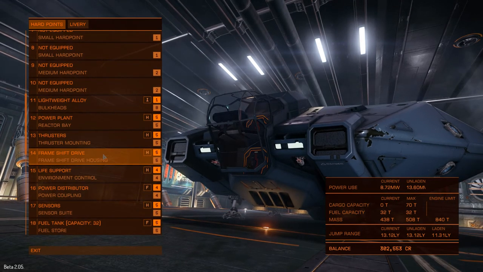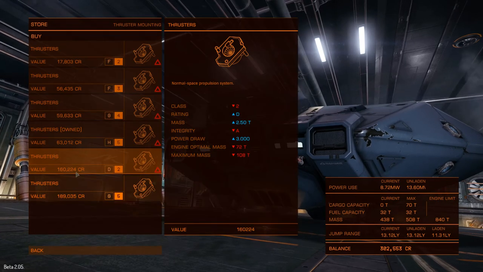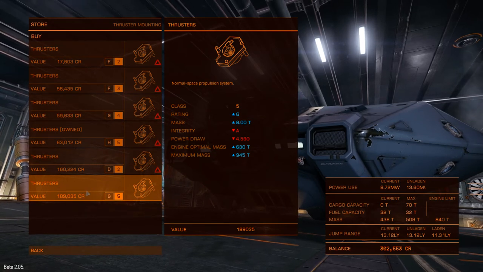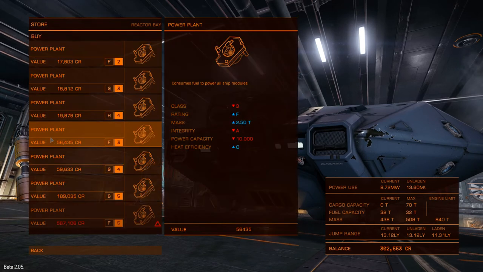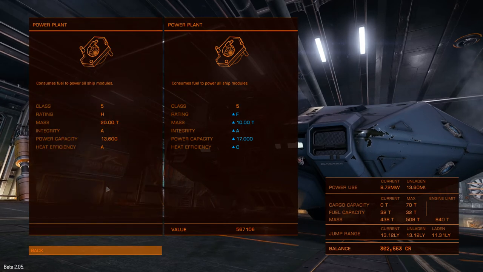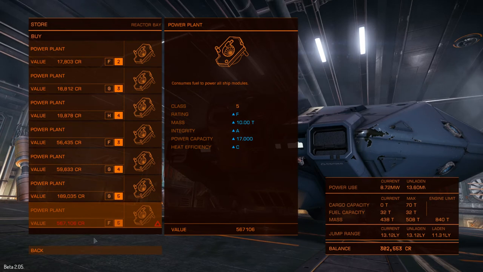See, I don't really want to go with G's. No, I didn't. It wasn't them. It was thrusters, which are 189. So that will leave me with not enough for thrusters and power plant. Now an F5 power plant would be very nice. That would be much more worthwhile. I have to do a few more missions though before I can get that.